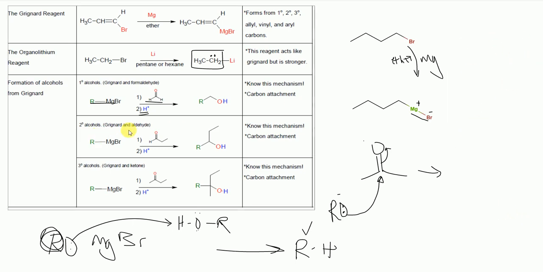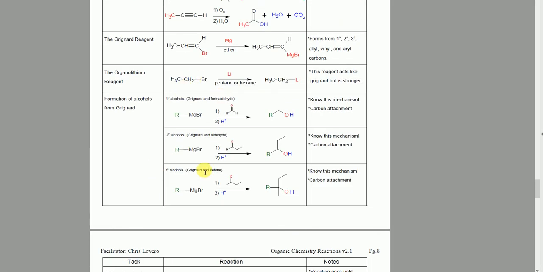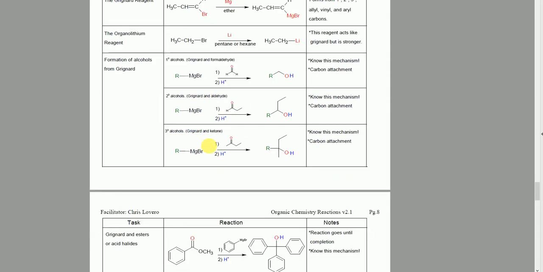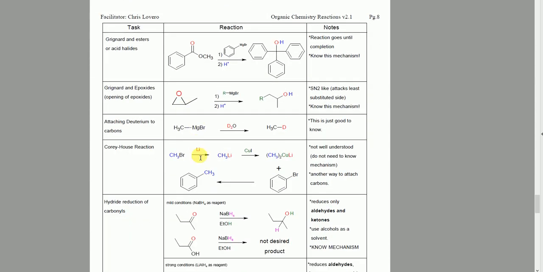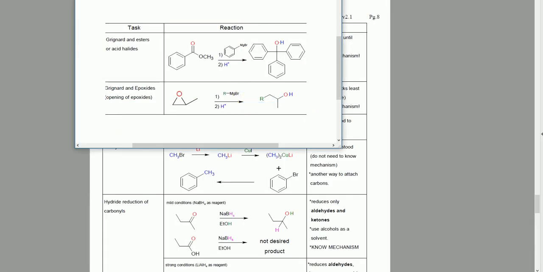Okay? And so just understand that this mechanism right here, the Grignard attacks the carbonyl at the carbonyl, pushes up an oxygen, and then the second step we protonate. And that's really all there is to it. Now, that's the most simple form of the reaction, right? So that deals with all these boxes right here, right? Now let's look at some of these more complicated ones that seem super confusing, but they're really not. They're not confusing at all, if you think about it.